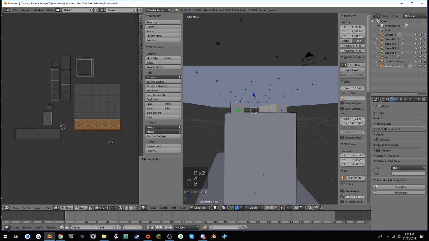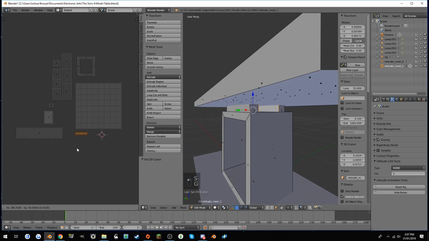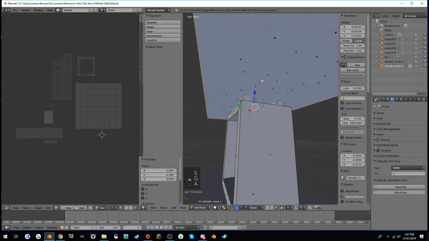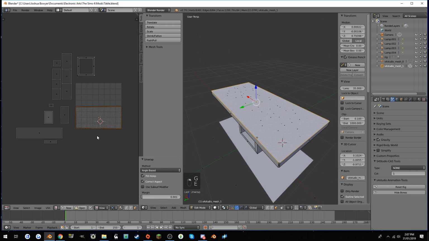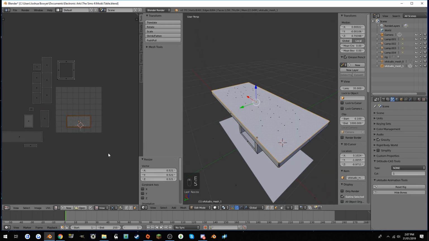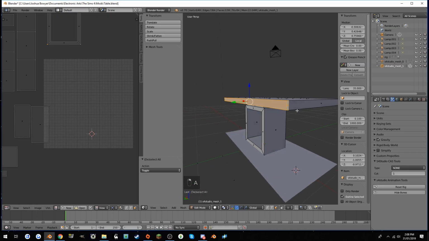And since this is going to be a lot less likely to be visible, I will shrink this down a lot. And then the bottom of the table, that will not be that visible either, so I'll make that smaller. The top of the table, it's going to be a solid color, so this could actually be a little bit smaller as well. You can rotate by pressing R, and then for the sides, we'll just simply do a loop around.